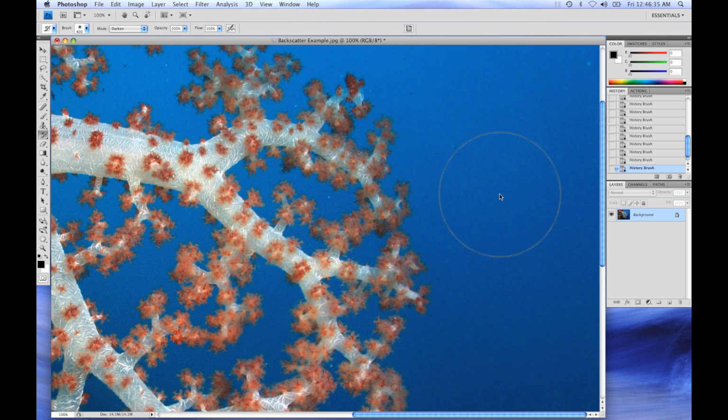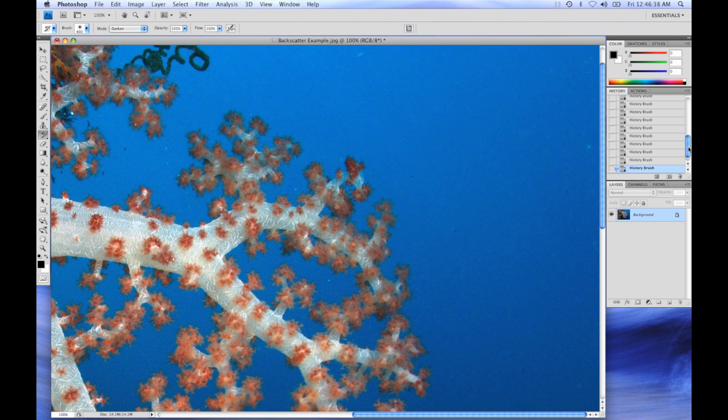If I look back over in the history palette, you'll see that at the top, I have my initial opening state, and then I have a whole lot of brush strokes with the history brush. If we go all the way down to the bottom, you can see that every time I painted with the history brush, it pushed the dust and scratches filter a little further into the future. So we never actually got to the filter and applied it to the whole image. We only applied it to the backscatter because we told the brush only to make pixels darker. This is a very quick and easy technique and a good way to get rid of a lot of backscatter with a minimal amount of effort.